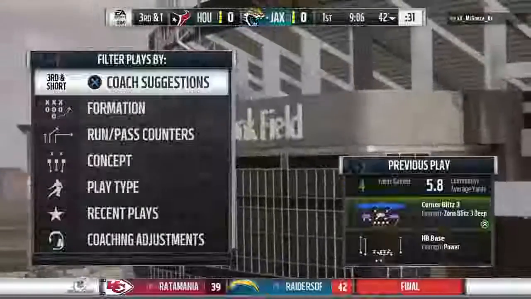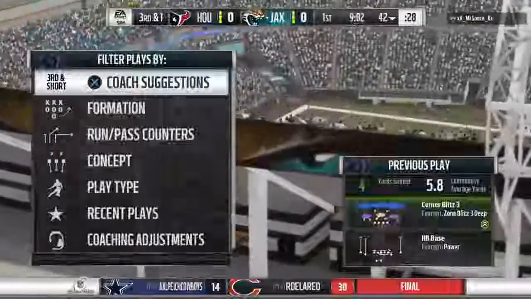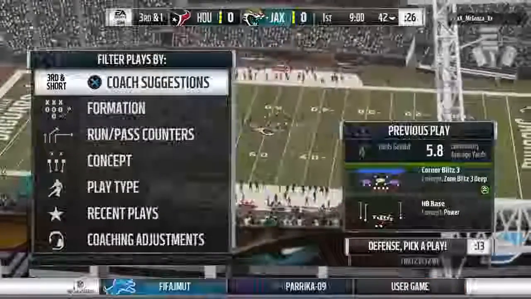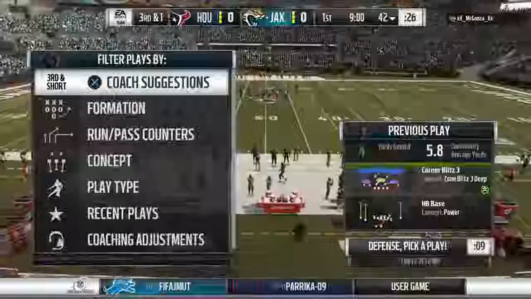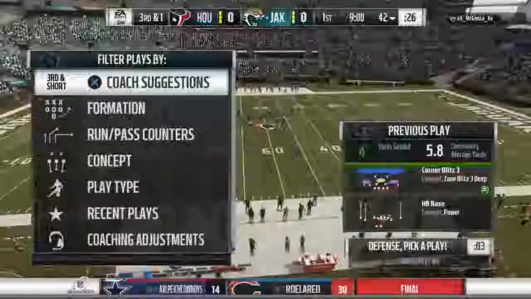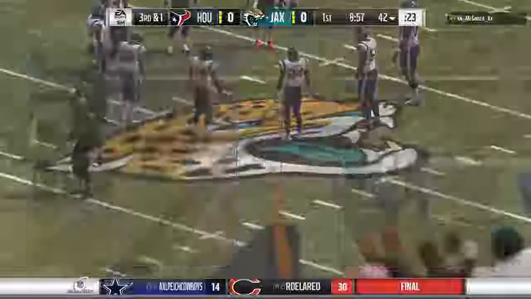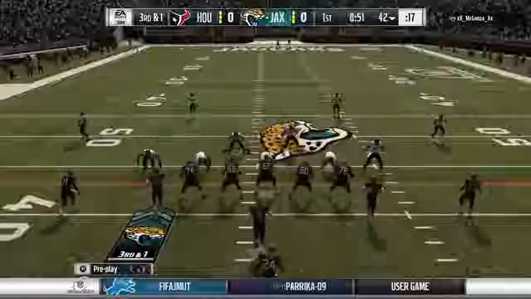Rundowns. It confuses the blocking assignments. It doesn't allow those offensive linemen to get up to the second level. He ain't going nowhere. Oh, he ain't going nowhere. Just play number 3 here on the opening drive, and it's an early 3rd and 1.